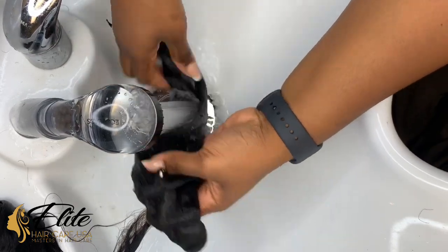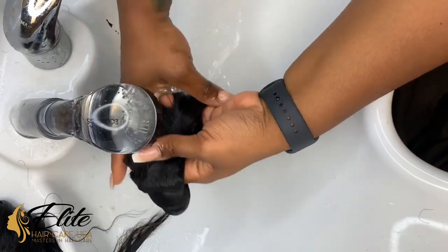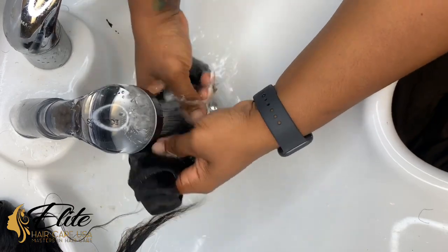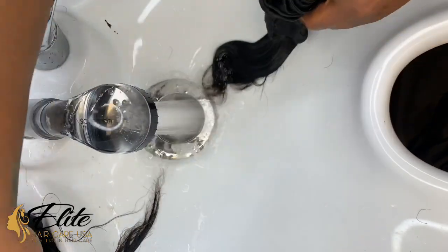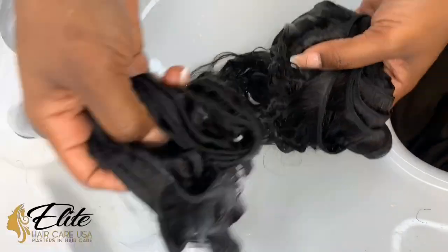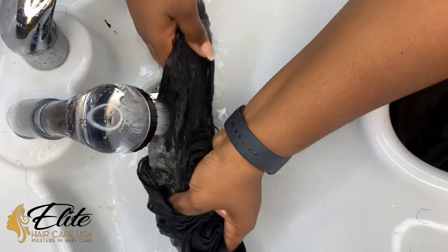So I'm not matting my extensions up, nor am I moving them around too much. I'm just making sure that I'm going in the same direction that the hair is going and rinsing them that way. All right. So our extensions are rinsed. Okay, and then I'll go back through once more sometimes.